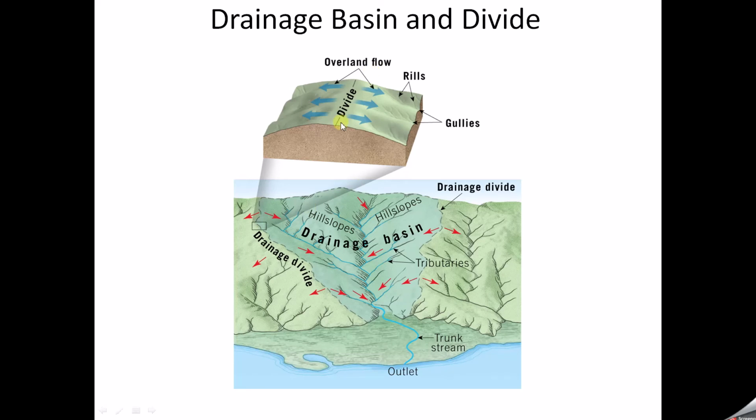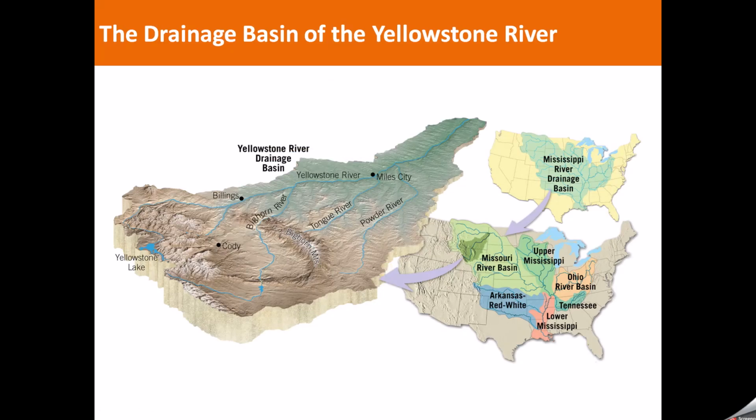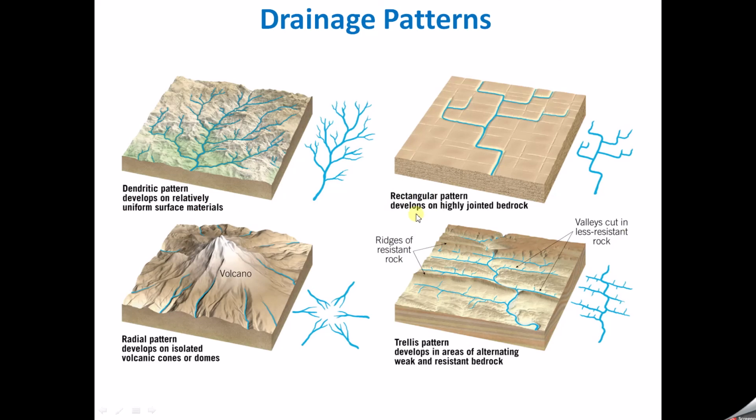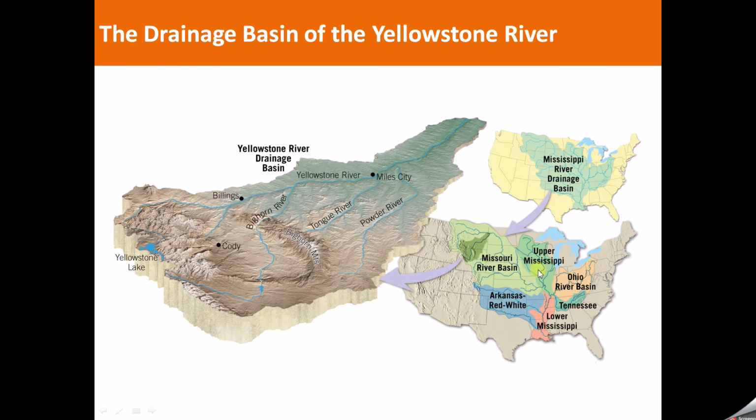So we have a divide, and water goes both sides out of the divide. These rills will connect together to gullies, and these gullies will connect together into the valley. We call them tributaries, and they meet together inside the valley and feed the valley. Here we have a divide, then between two valleys, another divide. Or if you look at this Yellowstone River, you see it splits here, one river, second, third, and they have divides in between, till they meet together in one river. As you see here on the map, there's one basin, another, upper Mississippi, Ohio. These different basins have divides.